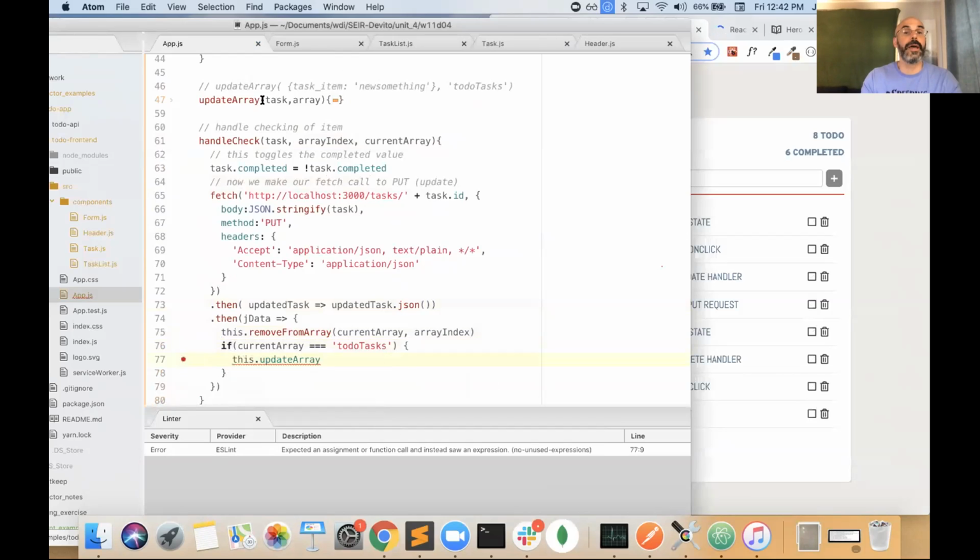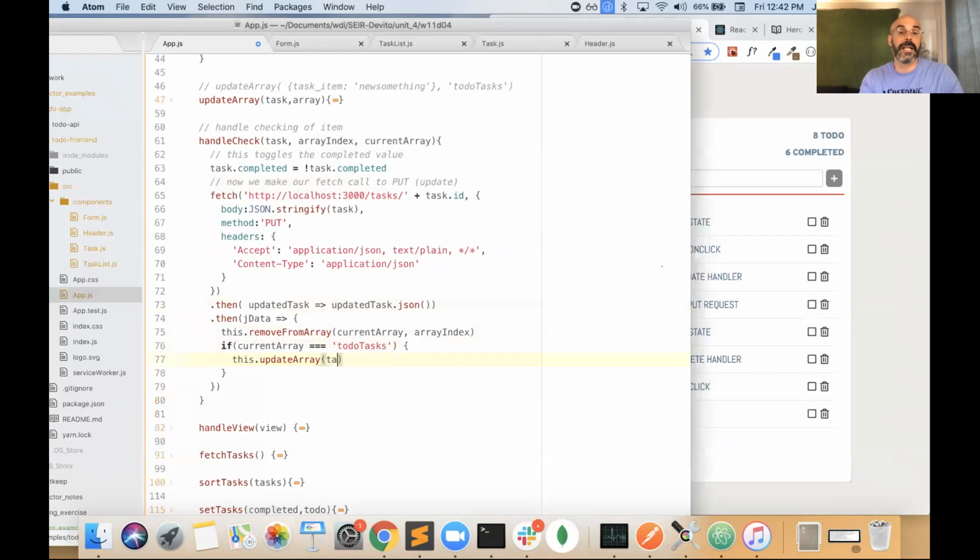Remember our update array here? You know, Christian pointed out that we were setting it up like that so that it could be reused in another context. We constructed it so flexible that it can be reused now. And so we have the update array. We tell it the task, and we say, completed tasks, right?